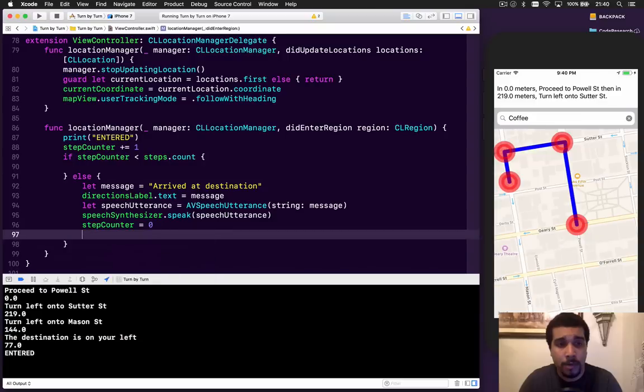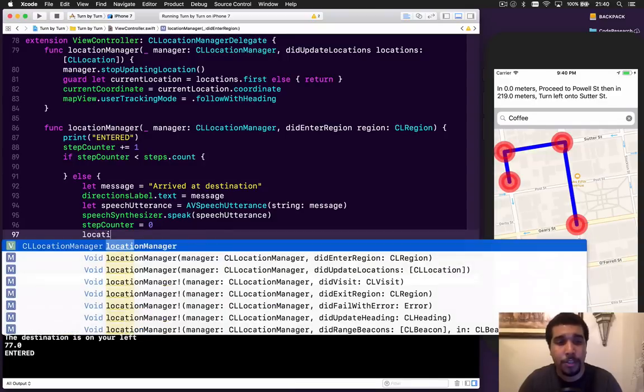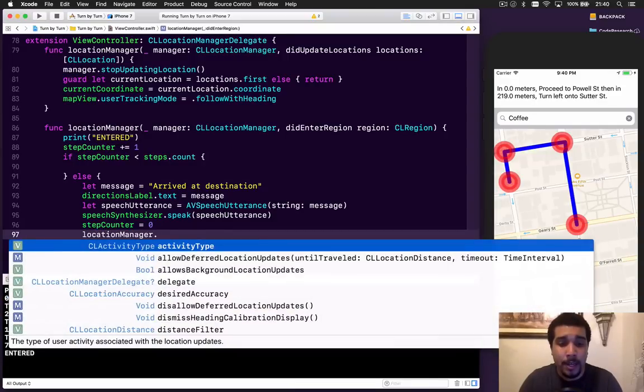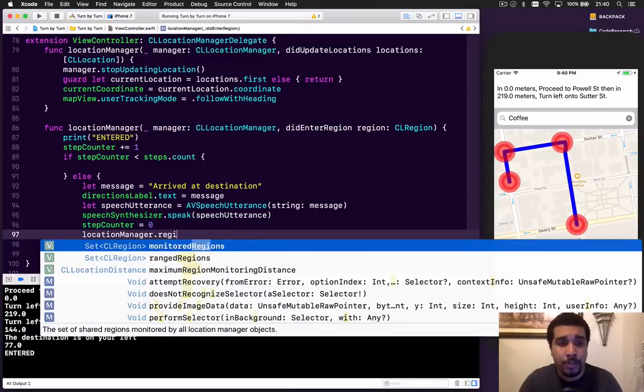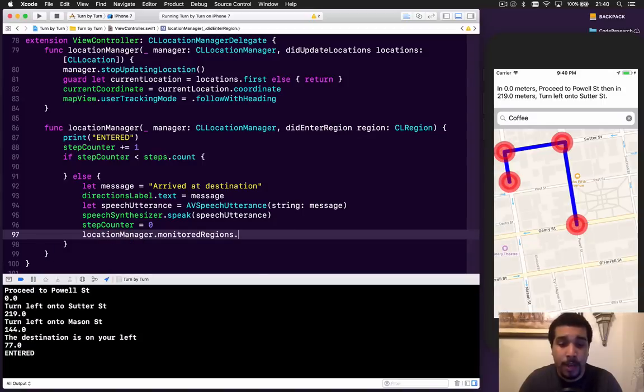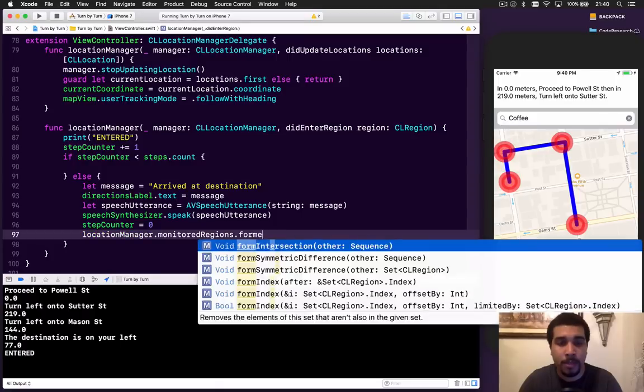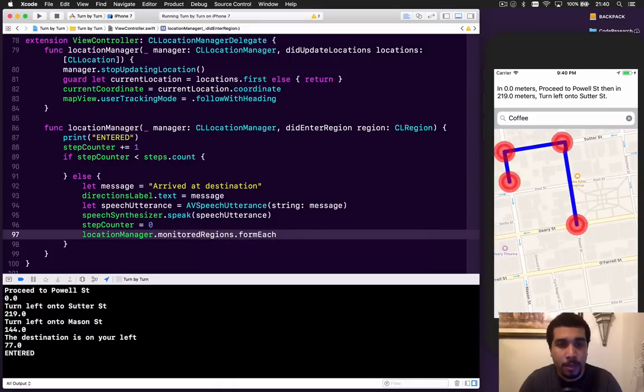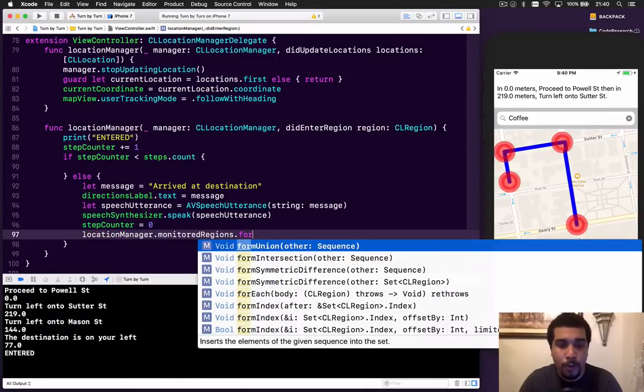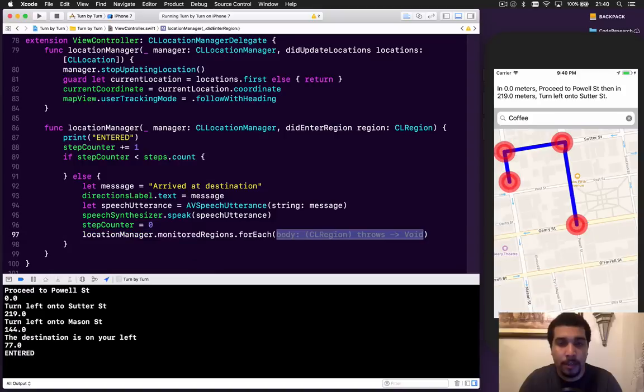Okay, so we'll do self dot, or we could just do it like this. Location manager dot regions, monitored regions dot for each, not for union, each. We're gonna just do the same thing that we did earlier. Not form, for each. Dang.